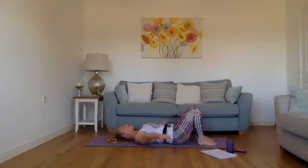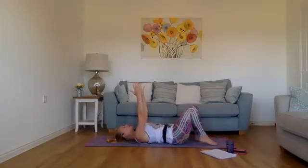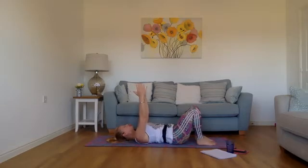On an inhalation, take the arms up and your hands are above your shoulders. So hands above your shoulders in the air, palms of the hands facing towards each other. And we're going to do some shoulder drops. As we do these shoulder drops, try and isolate one arm and one shoulder blade at a time and keep the rest of the body really still and stable.